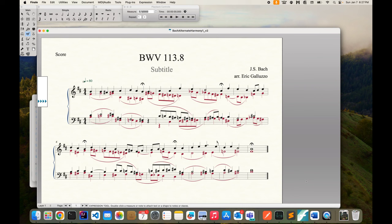Now, what I decided to do with this one is I used a whole variety of very different orchestrations to orchestrate each phrase in this. So this has 1, 2, 3, 4, 5 phrases. And what I did is I chose just a completely different set of instruments to orchestrate each one. The idea is that I could show you just a few different techniques that way that hopefully you can then take and use in your own orchestrations.